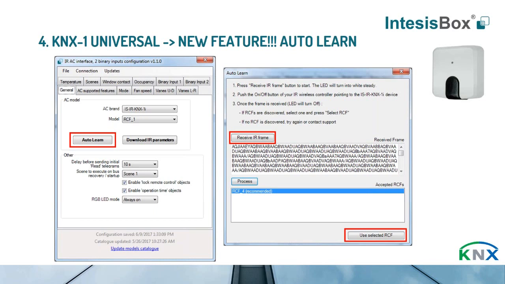Also, it's important that by using this system, you will be able to understand whether the remote controller that you have in your hand is compatible with the system or not. If it is not compatible, it means we don't have this remote controller in our database. It will give you a warning that the remote controller is not compatible, but you will just send this remote controller to us, and as soon as we get it, you will be able to find it because we will implement it in our database.